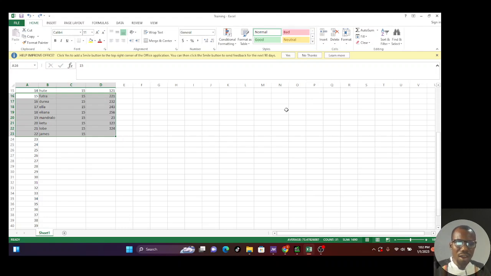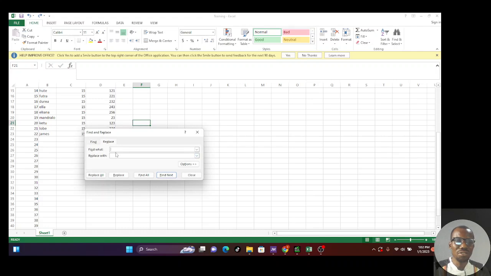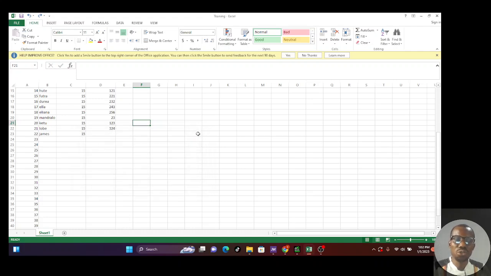Okay. Then let's also talk about Find and Replace. If you remember, I talked about Find and Replace. Of course, I didn't tell you the control key that you can use. Instead of moving to Find and Replace here, you can just click Control H. Just take a look at it, Control H. What do you see? You see Find what, Replace with. So with this, you follow that same formula I told you before. And working with shortcut keys, Controls helps a lot because it makes your work faster and easier.